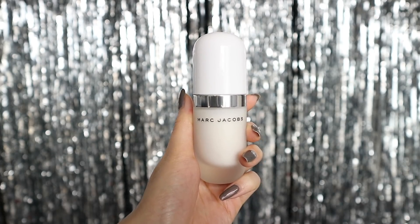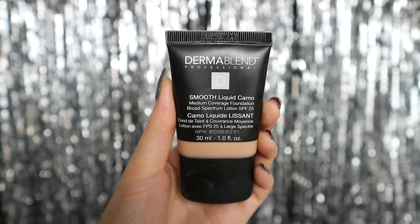I'm starting off with Marc Jacobs coconut face primer. I find this one to be pretty hydrating so I like using it when I want a more luminous look. I'm going to use Dermablend smooth liquid camo foundation — this has been my go-to ever since I tried it. I love that a little bit goes a long way and it covers really well with an even smooth finish. You can see the huge difference it makes but it still looks really natural — I've never had a problem with it looking cakey or heavy.